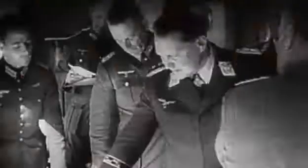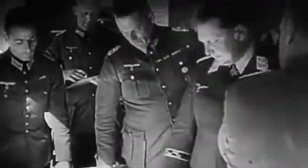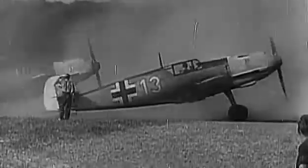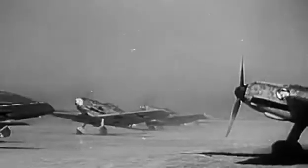Goering wanted to be able to apply the force and told Hitler that the Luftwaffe could deal with the RAF fairly quickly, and that all he needed was about a week of good weather. But despite his promise to Hitler, Goering had no real plan of how to achieve this. He hadn't thought he needed one. Send his fighters over, and they would destroy any plane that came up to challenge them.